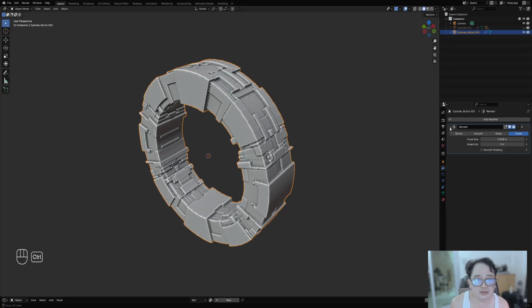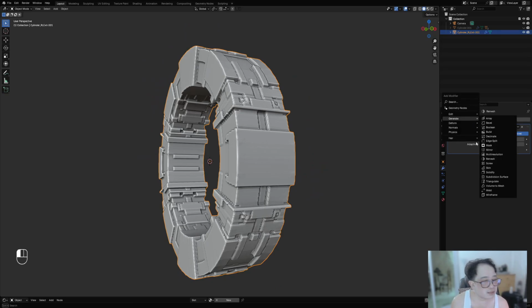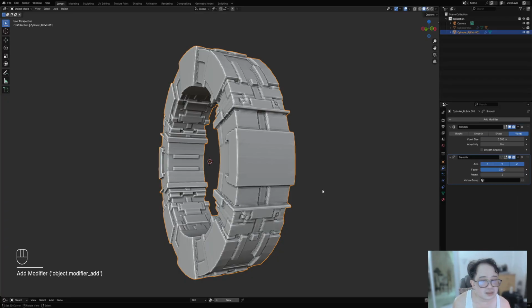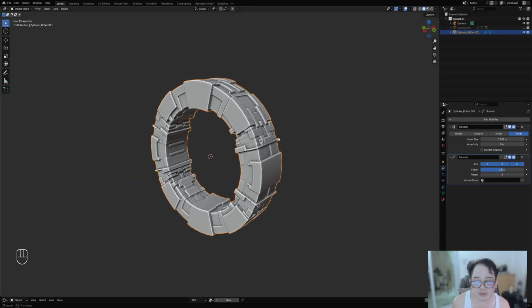Okay, we don't actually need to apply it yet. We can also use this smooth modifier in the deform section. Smooth, and just something like 5, just to smooth out the surface a bit.